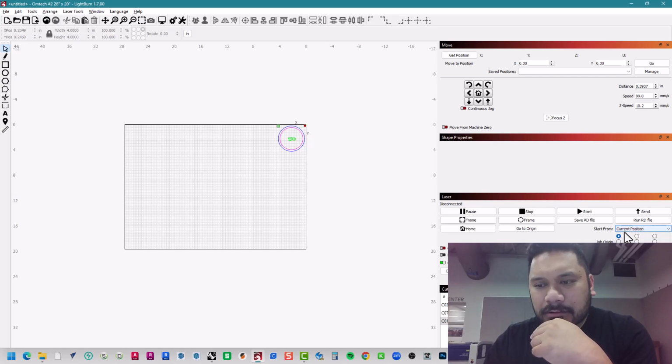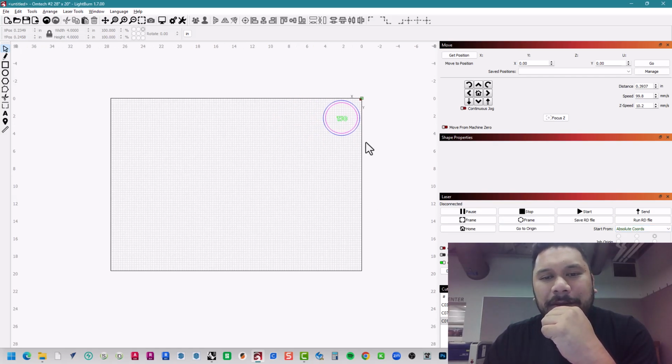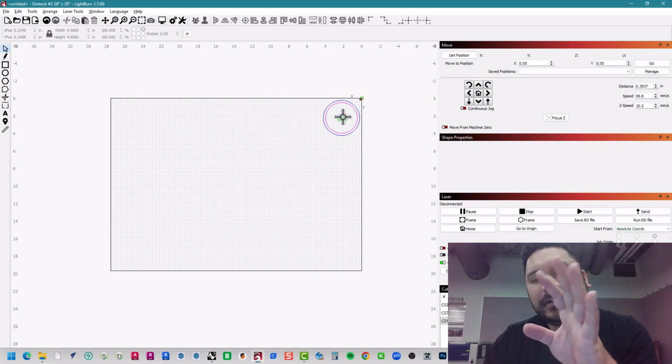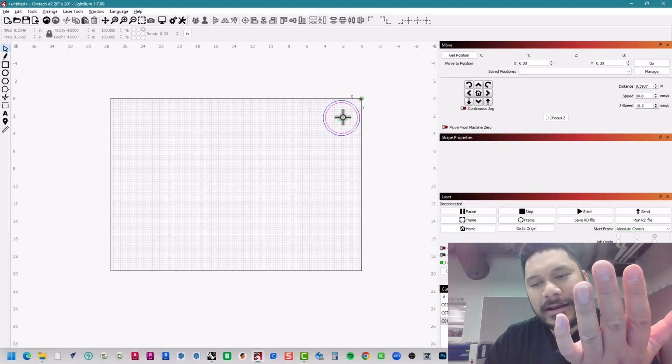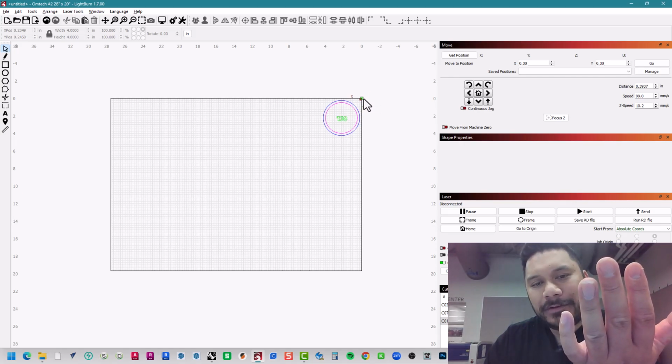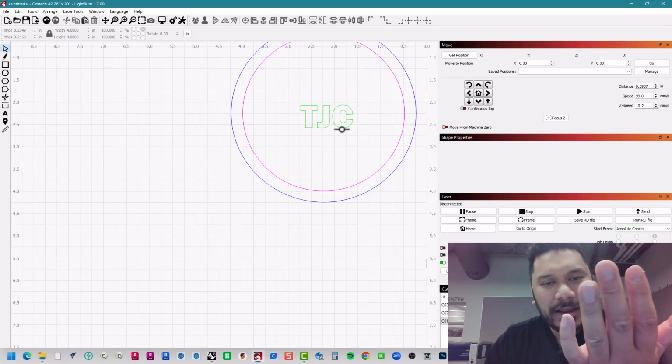And let's say I want to flip this coaster and put a nice fun pattern on the back side. If I have this set to absolute coordinates, I can put the new design right here. I can delete TJC, put something super cool here in its place. And because I've used absolute coordinates, the laser knows it needs to move from this origin to this center, from this origin to this center, and back and forth. And I can do multiple cuts that way.